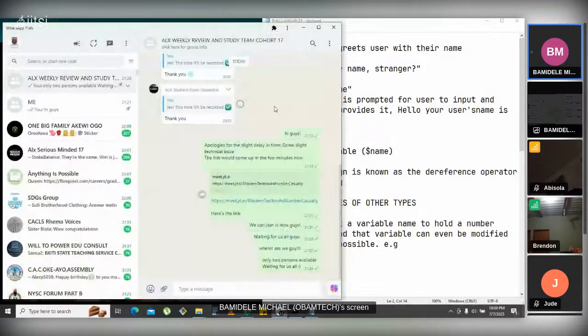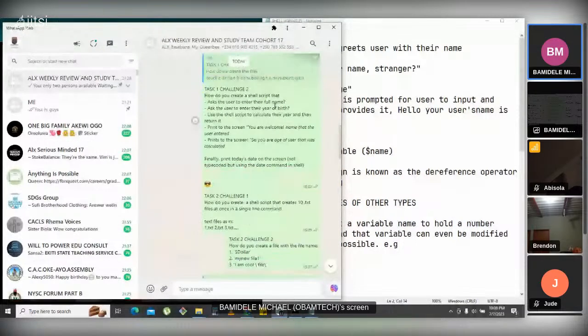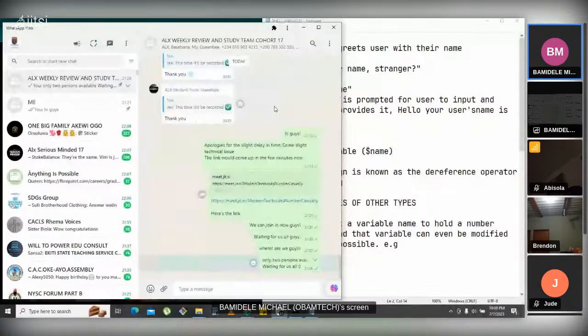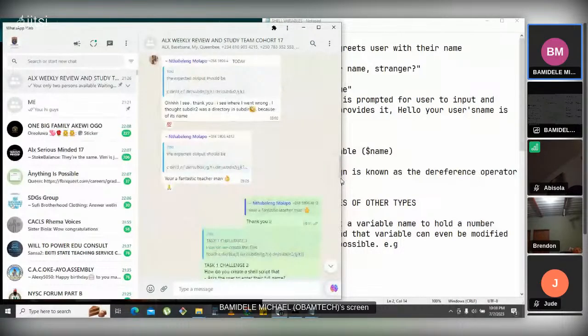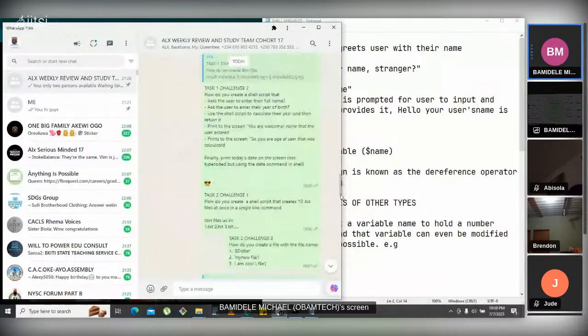part one, challenge one. How do you create a shell script that asks the user to enter their full name, asks the user to enter their year of birth, and then the shell script does the calculation on this year and returns it? It prints to the screen, you are welcome, and the name of the user, and then it prints to the screen again the age of the user.